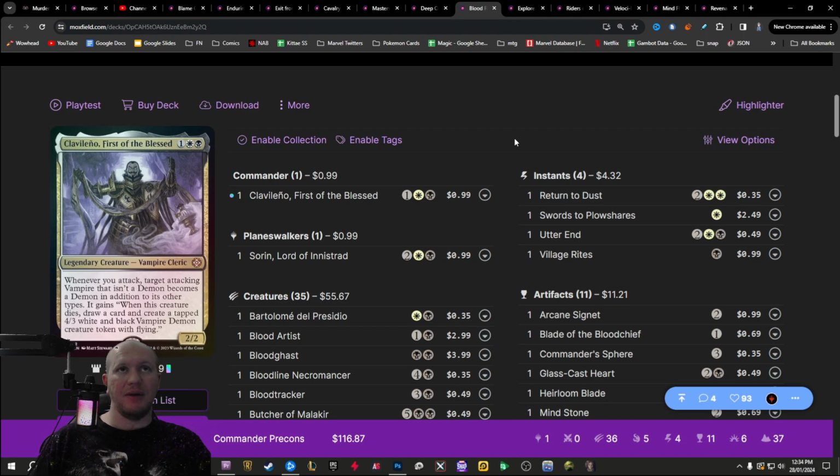Mine's at the moment an aristocrats reanimator deck with Amalia at the helm, to be able to put stuff into the graveyard. So overall, there's just heaps of different ways you could potentially take that.